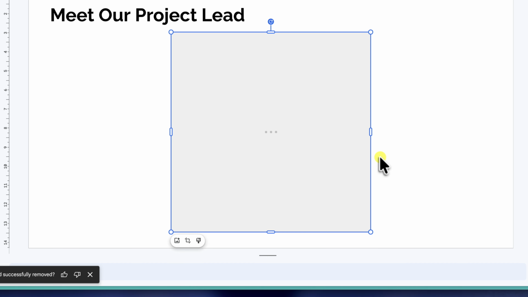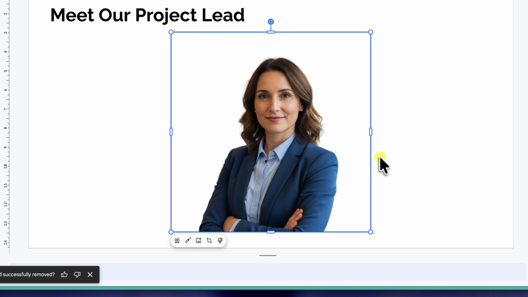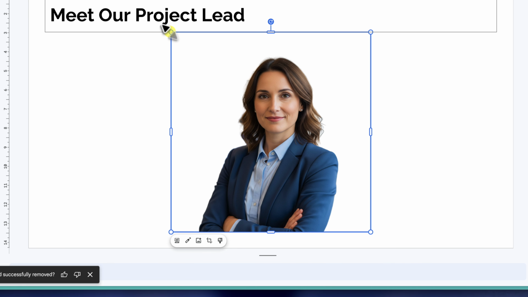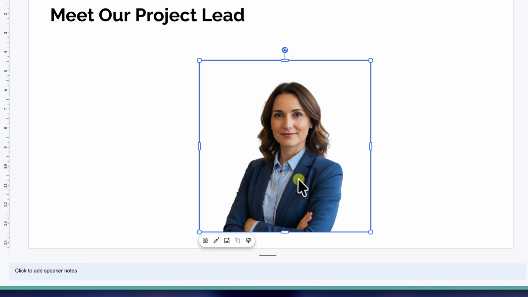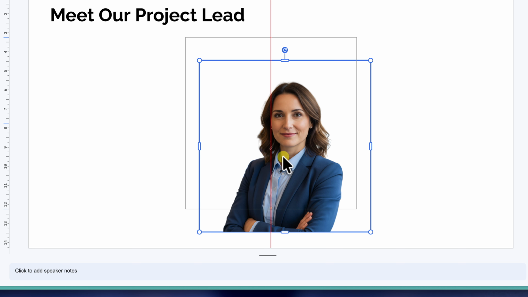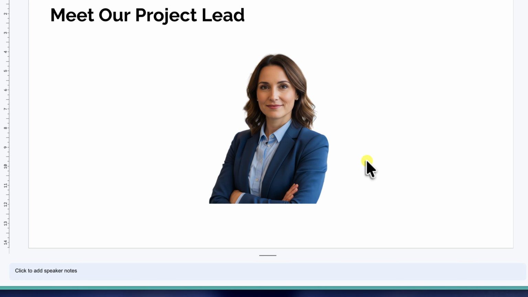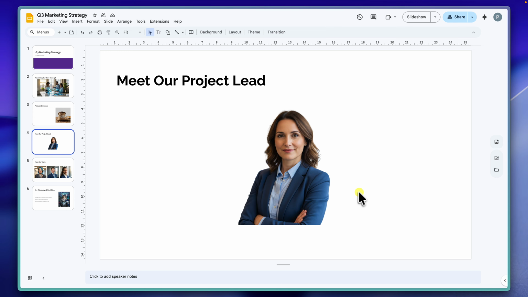Google's AI detects the main subject and instantly makes the entire background transparent. The result is a clean cutout with a transparent background. Now that the background is gone, I have so much more flexibility. I can place the subject on a solid color background that matches my presentation's theme. I can resize them and layer them with text and other graphic elements for a really dynamic sort of magazine-style layout. I could even place multiple cutout images together to create a collage or a team photo from individual shots. It's an essential tool for creating sharp, focused, and professional-looking slides.